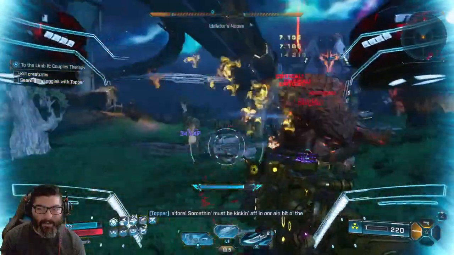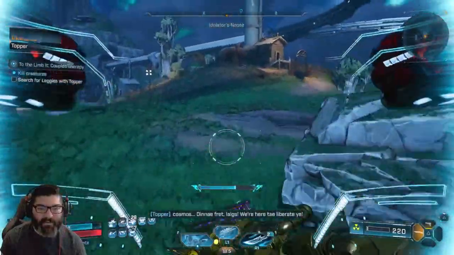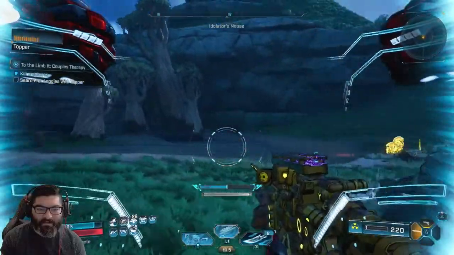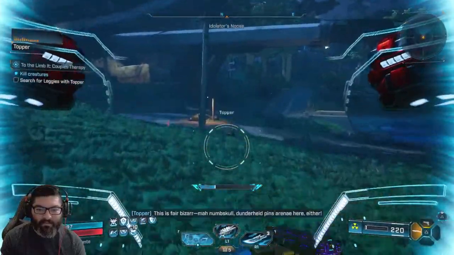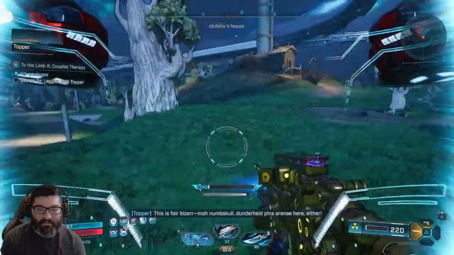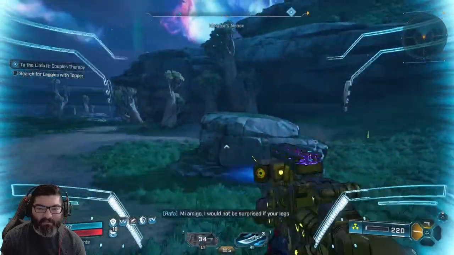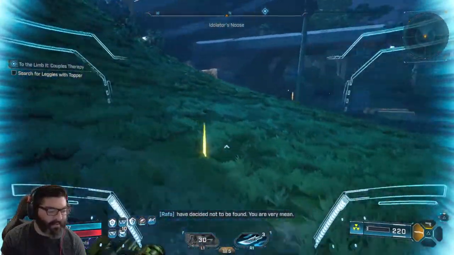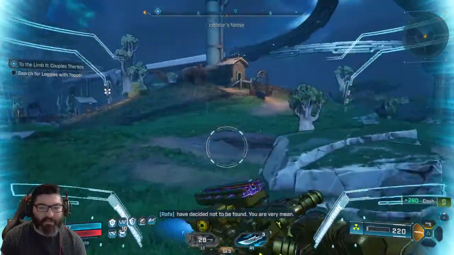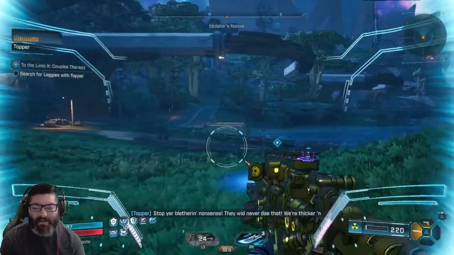All right, big boy, you're dead. Where's the big giant one? There's literally a gigantic one over here. This is fairly bizarre, but numbskull, thunder, pains aren't here either. There was a giant one. Where did it go? It like went behind this rock and just disappeared like a magic trick. I did not want to be found. Three hours fishing. Shoot, I'm gonna have to do that. I want that fish grenade. It just looks so unique.